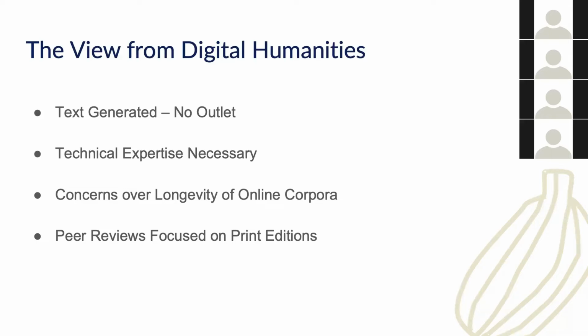So on top of making the technologies that we've been talking about up to this point available, these are all areas that we think in the Cardamom project we can add value to humanities users. So obviously, in the Insight Center, we have our own servers. We can give people an outlet to put their stuff online if that's where they want to publish it. And we have the technical expertise to make sure that these web servers stay live and everything on them remains there. And if anything were to happen, somebody could contact us and say, listen, I can't find this. Is it still online? And we might be able to fix it for them very quickly.